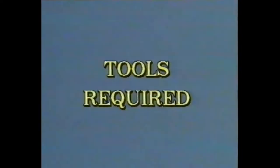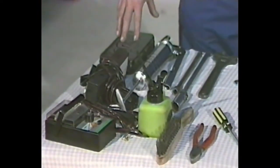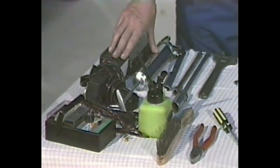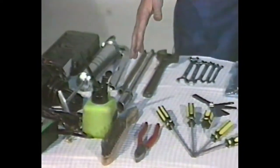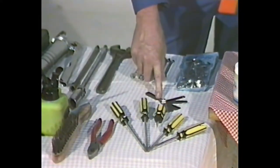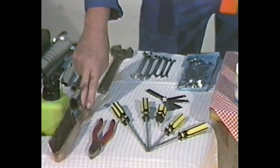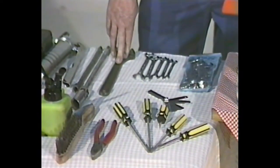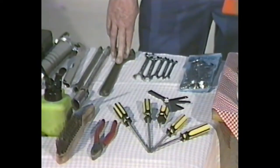Now let's go over the workshop and see Ron. As we're about to start the service, we'll just run through the basic tools we'll need to carry it out, and also we'll have a look at the parts that we'll require. The equipment on this side of the table can be purchased quite cheaply at any department store, but we'll go into that in more detail as we go through the service. These are the general tools that you'll have at home anyway: spanners, screwdrivers, a set of feeler gauges, pliers, wire brush, and an adjustable spanner. You'll find that most people own these things, so there's no need to go out and buy anything specific to do the service with.